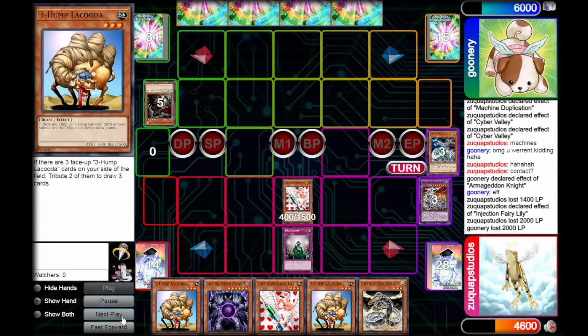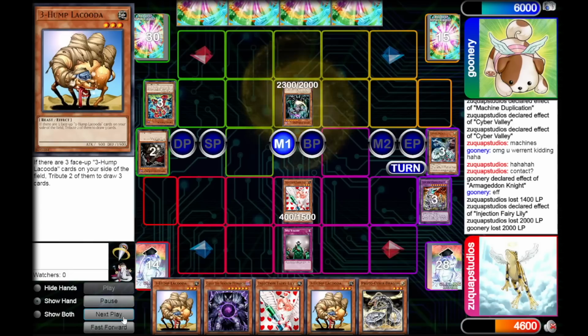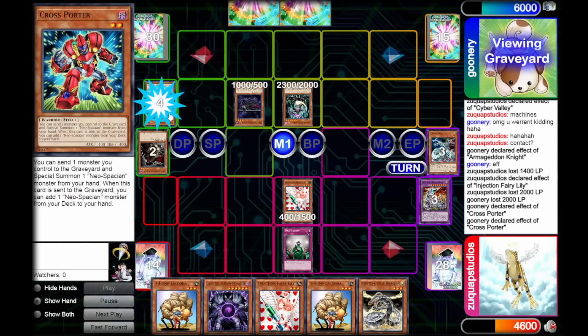We have 2-3 Hump Lacoodas. We just end the turn. My opponent draws for turn. They're then going to banish a Light and a Dark to summon a Chaos Sorcerer. Then going to normal summon a Cross Border, which I have never seen anyone use this card's first effect. And then they also get to add with the Cross Border.